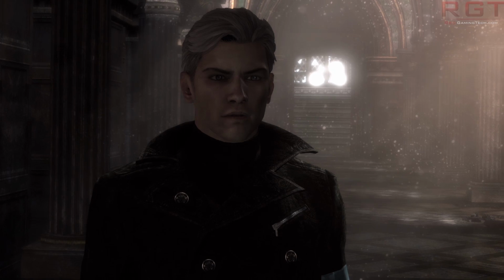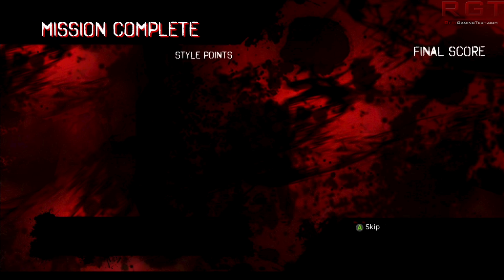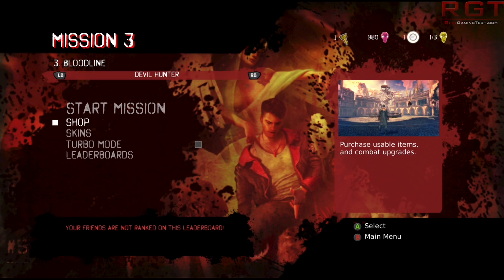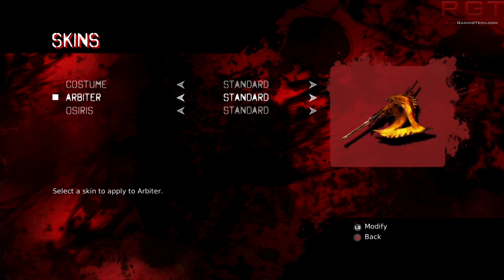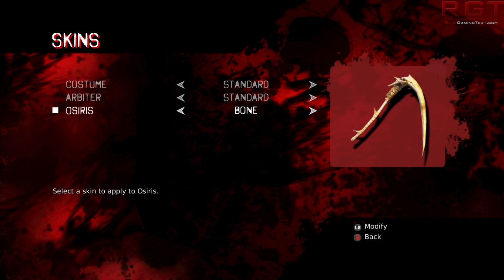Right. So, now, what I've done is we're basically at mission 3, and what we're going to do is enable turbo mode. In case you're wondering, the idea behind turbo mode is so that we can see what difference it makes. I'll show you the skins as well. You can switch between a couple of them: gold, samurai, and so on. All of these come as standard. This is not DLC. To be totally honest, I am just going to use standard.